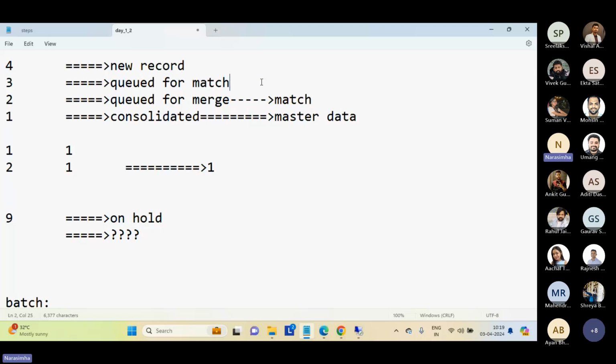In case you are suspicious about source system data, in such cases we'll request the steward to take a look at the records before match.